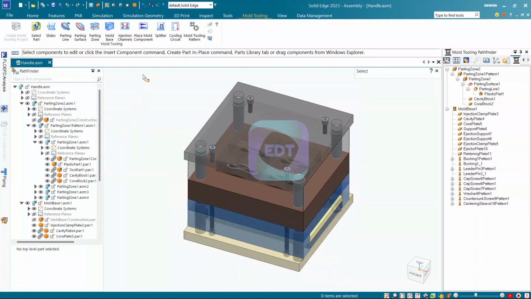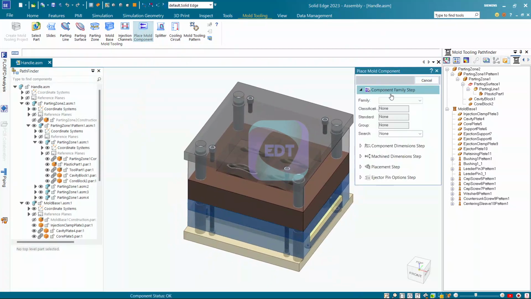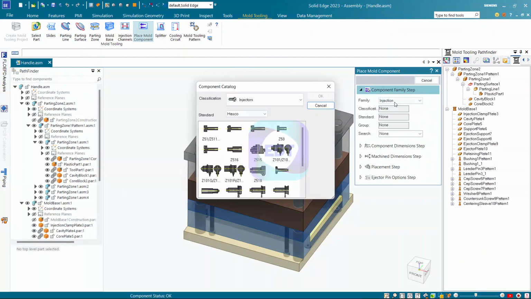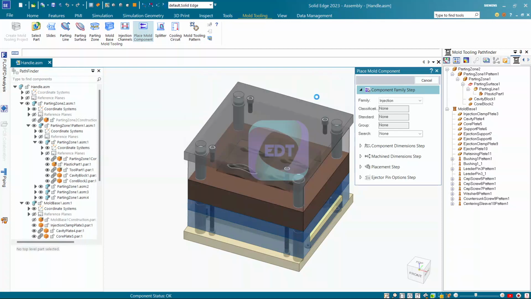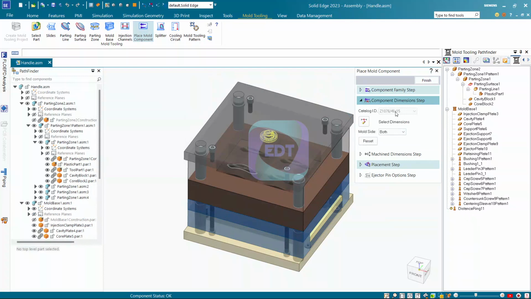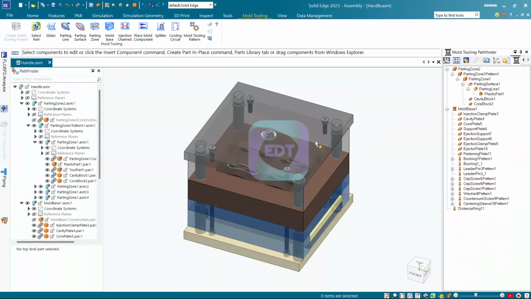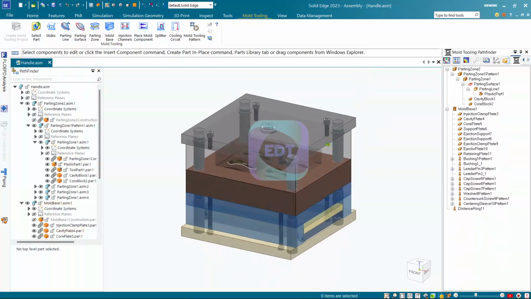And we have our Pathfinder with all of the components located here on the left hand side. Now if I have to place additional components, I can also add more from my library. Maybe in this case I will demonstrate by adding some locating rings. I will add one locating ring here. So I will choose one standard locating ring which is available in the library. I will choose the dimensions. I'll keep the default for this case, but depending on the availability of the parts, we can change the dimensions.